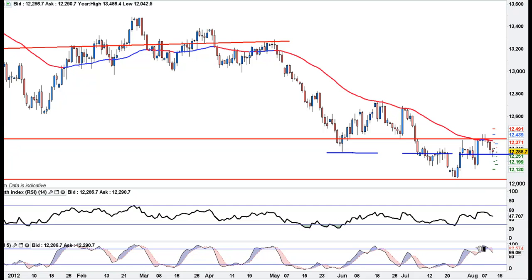The indicators lag, but at least this one does. The stochastics is the only sort of indicator that I will look at, and it is a good judge for when the stretch, the distance the instrument has moved, could potentially be running out of steam. The stochastics has called it again. If you look at when the stochastics gets very extended, you can see we've got even distribution patterns to match the charts. So stochastics called this top.